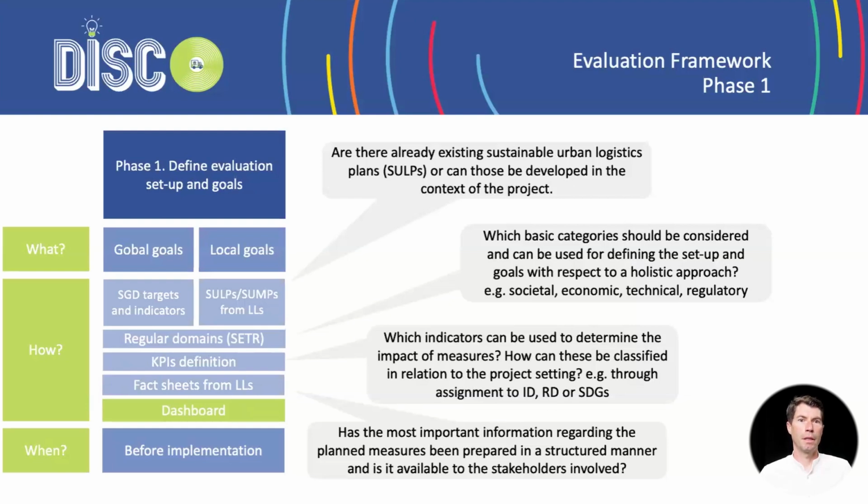Building on this, it's very important to think about the right categories for describing different measures. This is needed later, for example, to be able to analyze and assign the effects of the measures accordingly. And it is very important to define the right indicators in connection with this, on the basis of which the effects can be determined. In order to communicate this preliminary work to all stakeholders involved, it is advisable to summarize the most important facts in a central document, such as a fact sheet, for example.